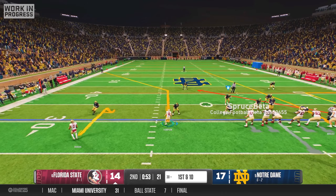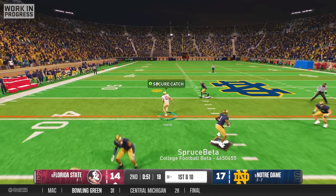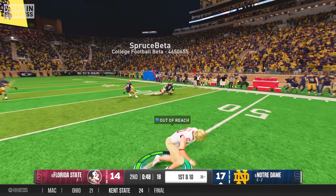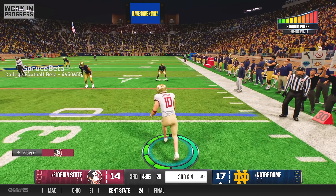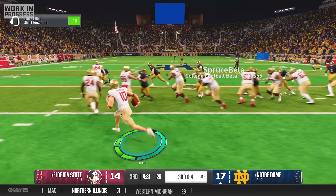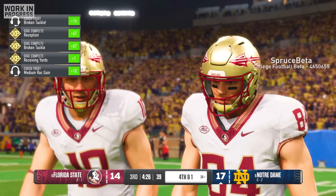Late in the first half with a 3-point game, Coach called for me to run a deep corner route — it would have been wide open — but DJ Uyunglele threw the ball way too soon before my route could develop, resulting in an ugly interception. At halftime, Coach told me he wanted to get me the ball more. On third and four on our first drive of the second half, he dialed up a jet-touch pass for me, and even though it was clear to everyone that I picked up the first down, the refs spotted me short of the line.